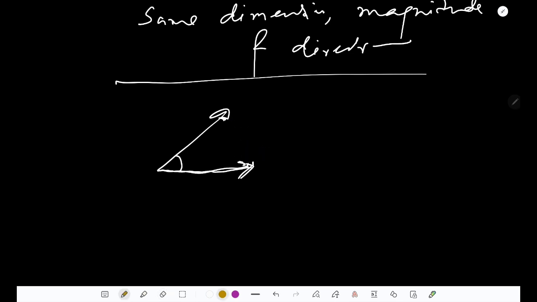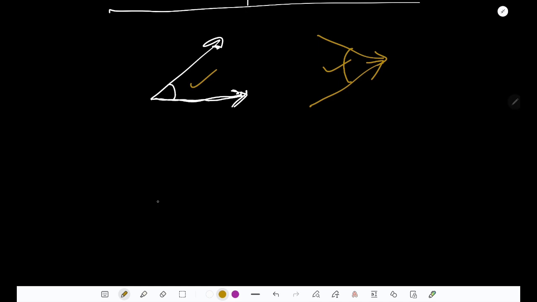And in case you have two vectors joined by their heads, you can do the same thing. Start from one of the vectors and move to the other through the smaller angle, and you will get the angle between two vectors. So it's easy. But what if you make two displacements? First you move in this direction and then in this direction. What will be the angle between these two vectors? Suppose this displacement is S1 and this displacement is S2. What will be the angle between them?